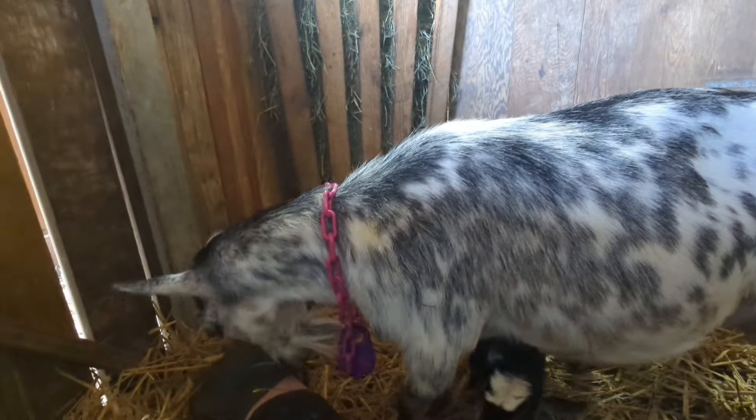I have contacted the first person on the list for her and they totally understand that we're kind of hanging on to her for now, but they will have the first right of refusal if we decide to let her go. It was a textbook delivery — they all had perfect presentation: nose, two front hooves. It just went really, really well. We're super proud of our Skye.